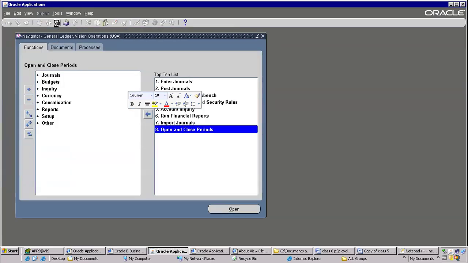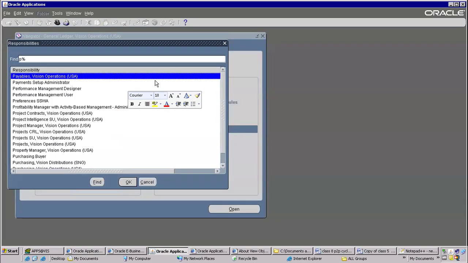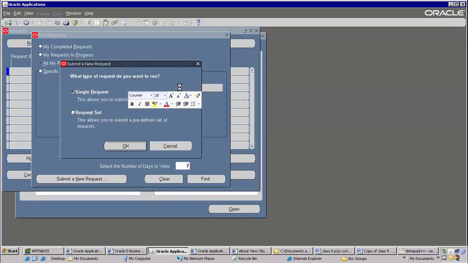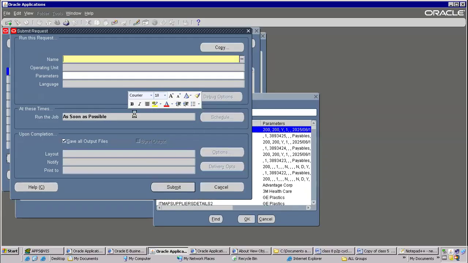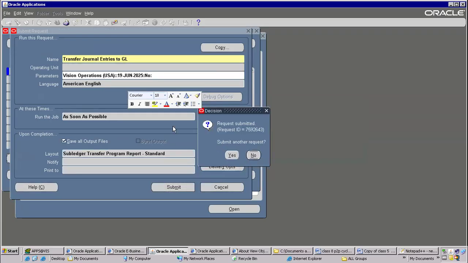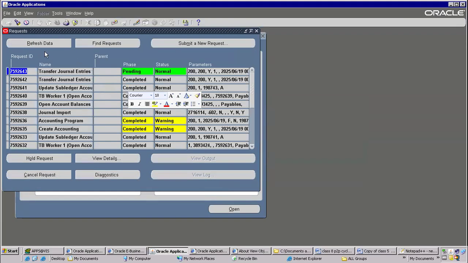We'll rerun again. Again, parameters problem. It should launch the Journal Import program.